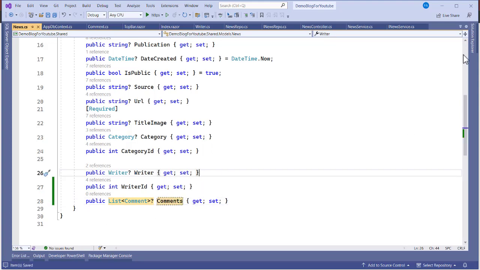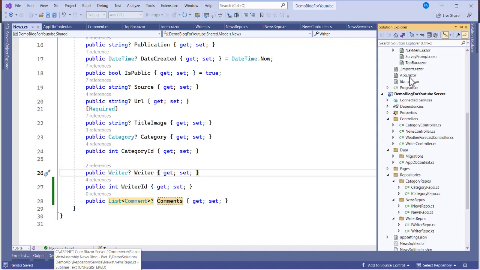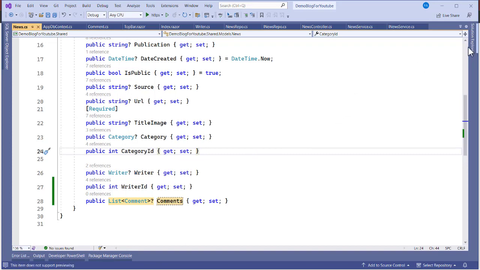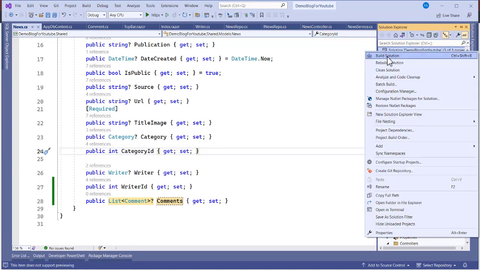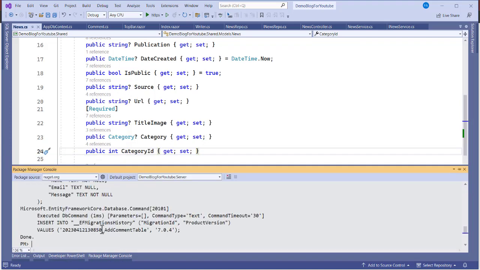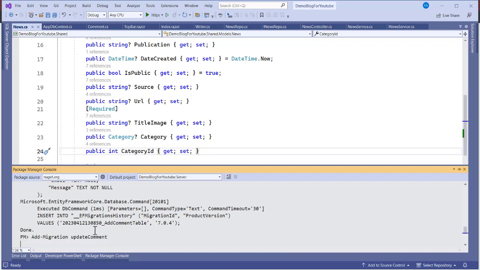Now let's build this, and I'll perform the migration and see. So we build this. Okay, so let's add migration, Update comment table.